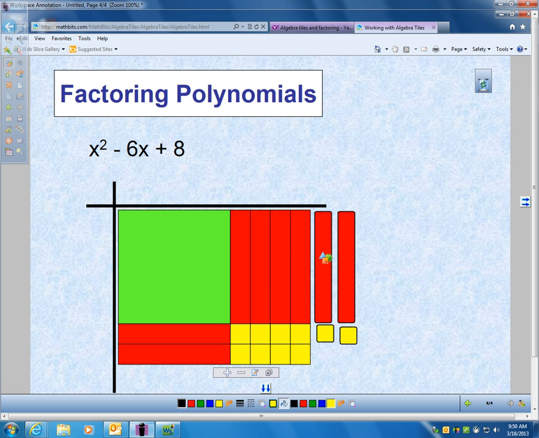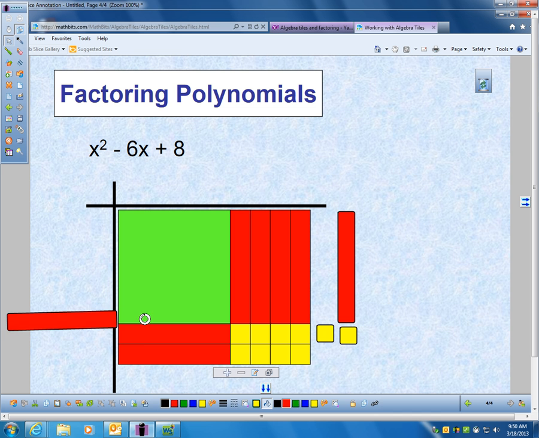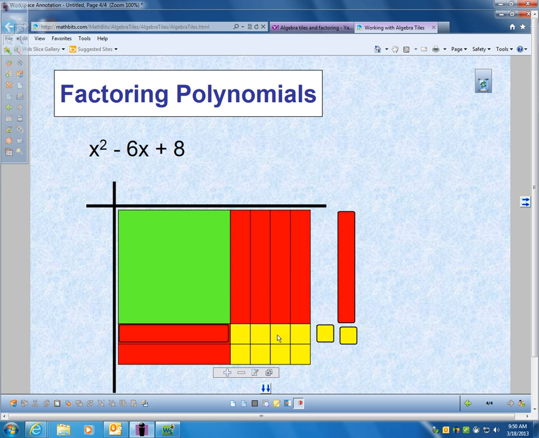So remember, if I take one of these, I want to undo that. Screwed up. There we go. If I take one of these tiles and I just twist it and place it over here, the nice thing about that is it would allow me to put 1, 2, 3, 4 tiles here, but remember, there's supposed to be 8 of them. Now there's 8 of these floating around that aren't helping me.